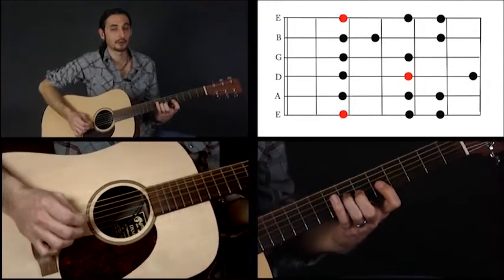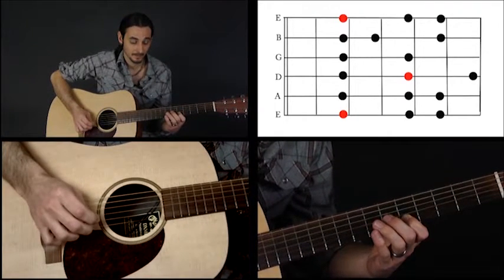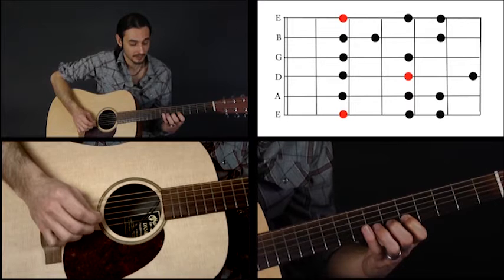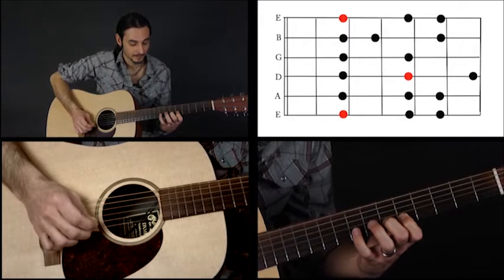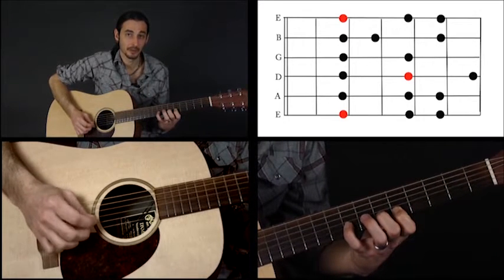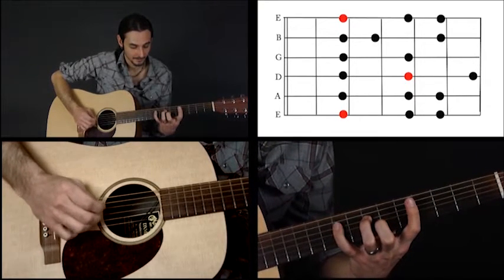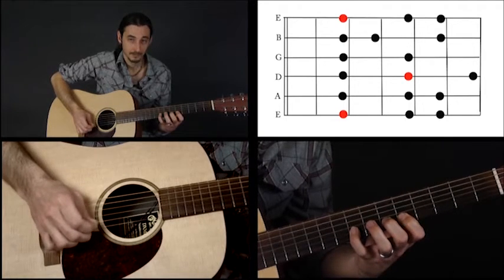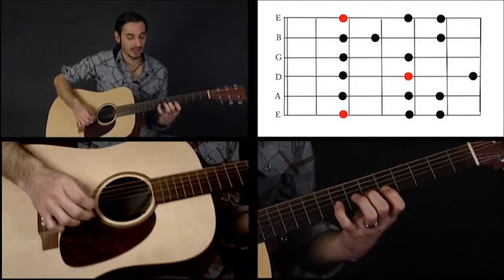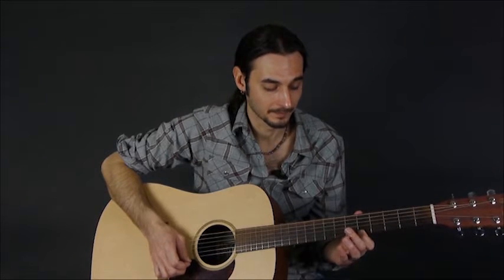Then we're going to go down with our first finger on the B string, 5th fret, and our second finger, B string, 6th fret, then 8th fret B string with our pinky. Okay, now our last note to complete the octave is 5th fret, high E string with our first finger.